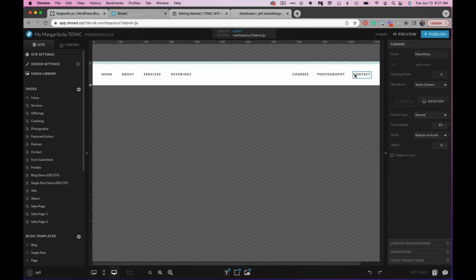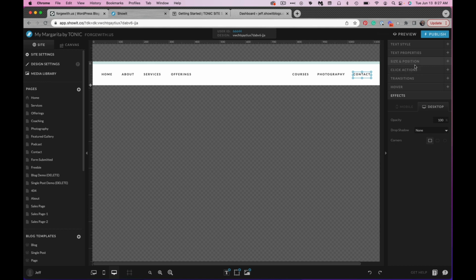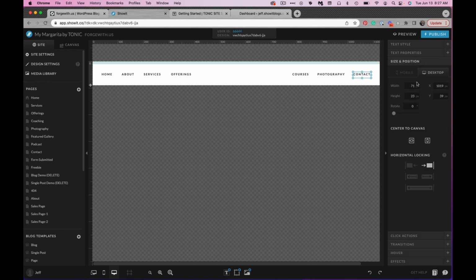Another great tool inside of the properties panel is if I have a piece of content selected, which I want to stay on the side of the screen, for example, then I would add a position lock here. So I'm going to go ahead and take the position lock off of courses and demo this so you can see how it's looking.